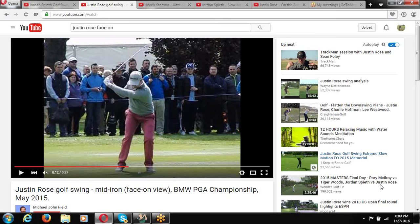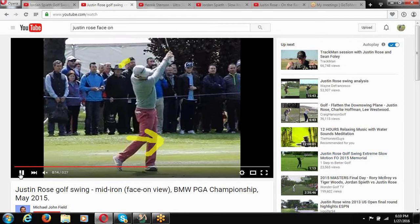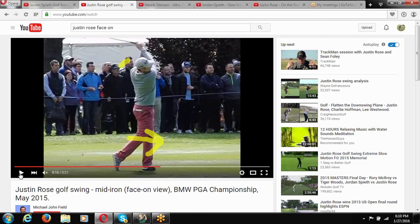From here, what we're doing is we're going to have control of the side of the shaft, which he already does. This is where he would deliver from. So all he's going to feel is forward. So we'll play this, and there's forward. So mass is just moving forward through the shot. And I think Rose does it as good, if not better, than anybody on tour. Spieth does it better with his irons than he does with his driver.